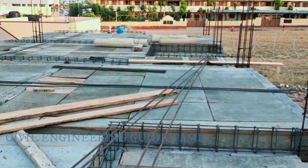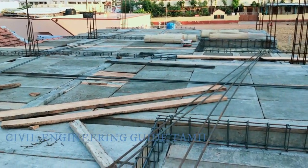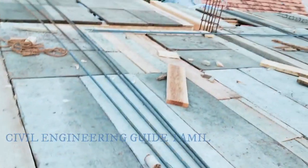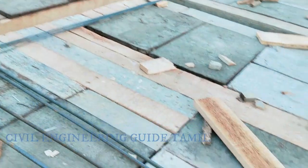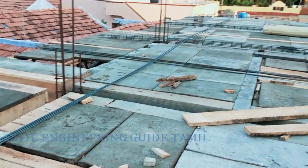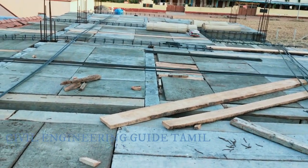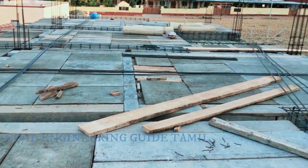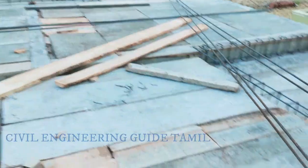We are going to build some living rooms, and that's why we are going to provide the sunken slab. Now, what is the false ceiling? We are going to use a false ceiling since there is poor workmanship. We need to take a concrete reflection, so we have to remove the false ceiling. We can do the leakage check.